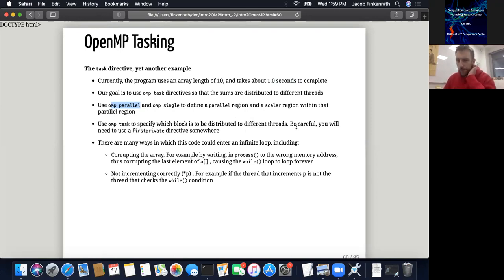However, we already pointed it out, you have to be careful, you have to use a firstprivate at some point. And be careful, you can end up in an infinite loop if you do something wrong.